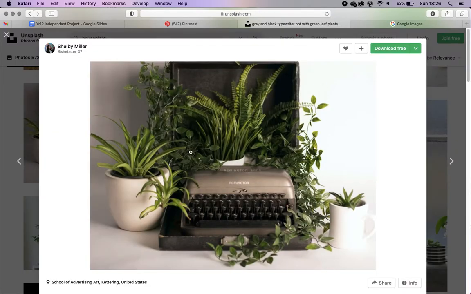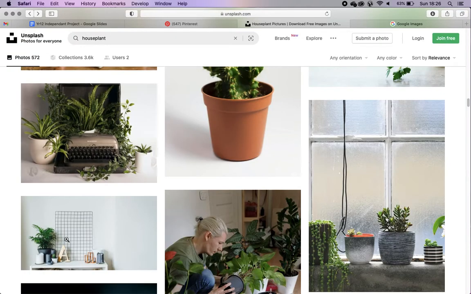Naturally, I'm drawn to this kind of thing. I love the composition of this. I think it's really interesting as a photograph. But for me to try and illustrate that would be incredibly difficult because we've got issues with lighting, we've got issues with composition. It's very complex, things are cropped out. So that would be incredibly difficult.